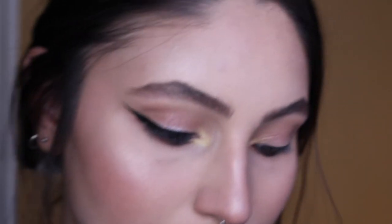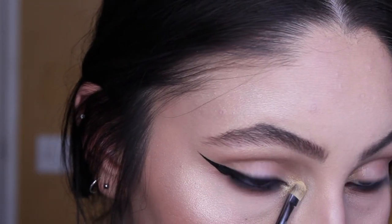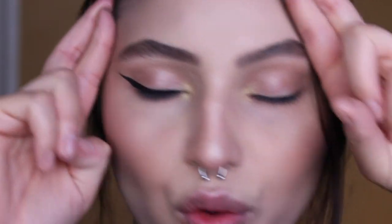I'm gonna add more of this Fenty Beauty Kilowatt Highlighter in Trophy Wife just to kind of give more emphasis on the gold. I'm gonna go ahead and do the other side. Hopefully we get it correctly. I'm back. It's been about a million years and I've gone through about 10,000 bottles of concealer and 10,000 eyeliners because it is hard to match liner, okay? At least close together. I know they're not exact, but deal with it.